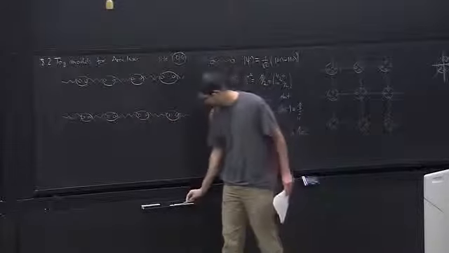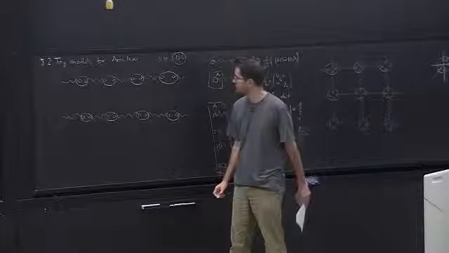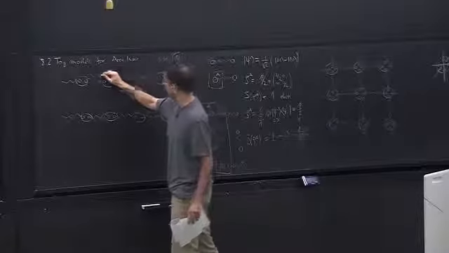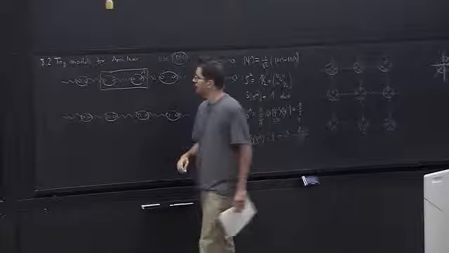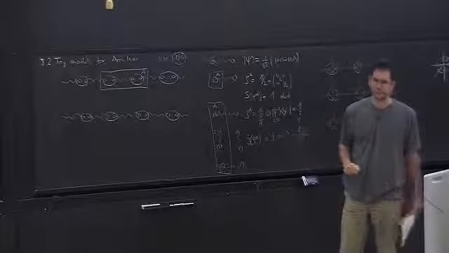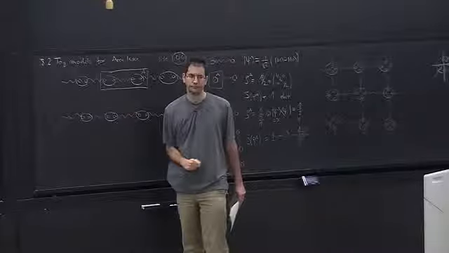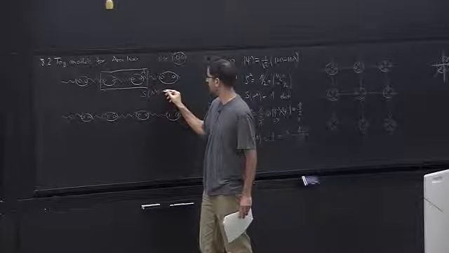And now I want to understand how much entropy we have in this case. What I can do is consider region A to be like this. This is region A. And how much entropy do we have? 2, right? We are cutting 2 singlets. So the entropy for region A is 2.